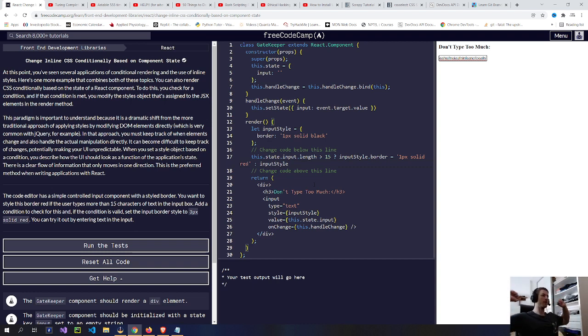So how do I get the length of a string? So if it's bigger than 15 characters, check for this, and if the condition is valid, set the border to 3 pixels solid red. So this.state.input.